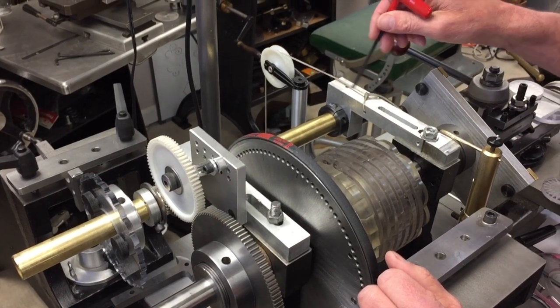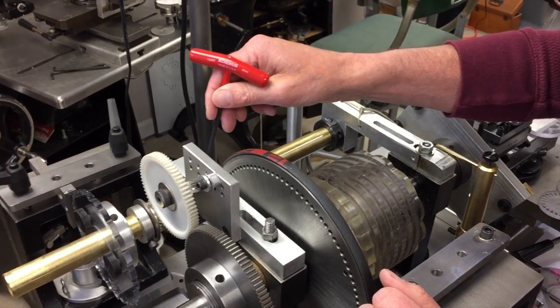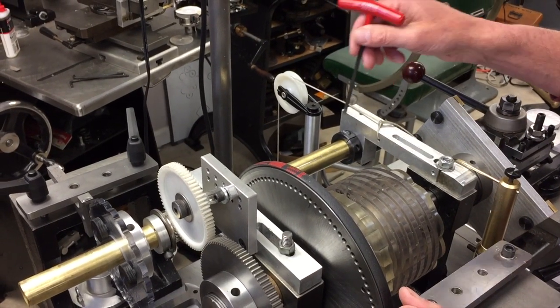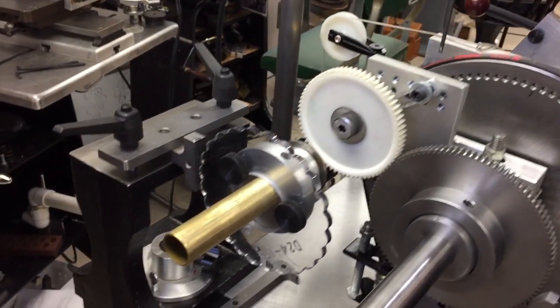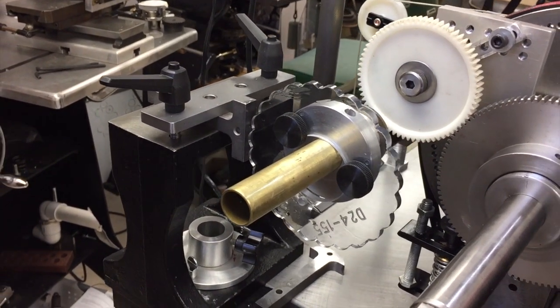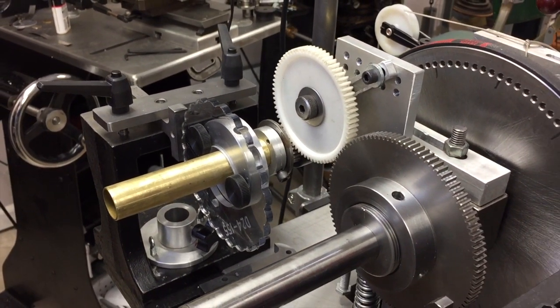What I did to have a second spindle is to make two stringers that run over the top with bearings in it, holding a 1-inch diameter hollow tube. And the reason this has to be hollow is because if it was solid, it'd put too much weight on the back side, and the Rose engine does not want to work with that much weight. So this is how it works.